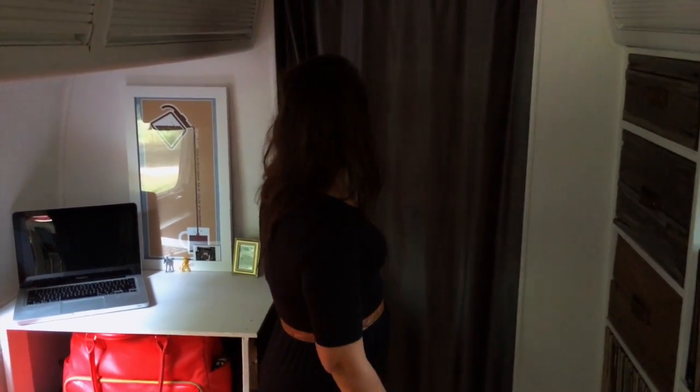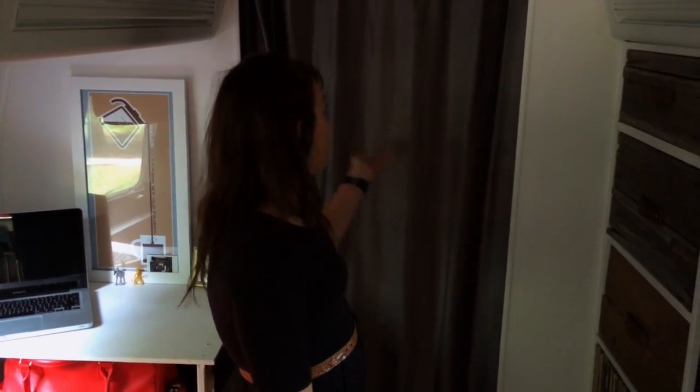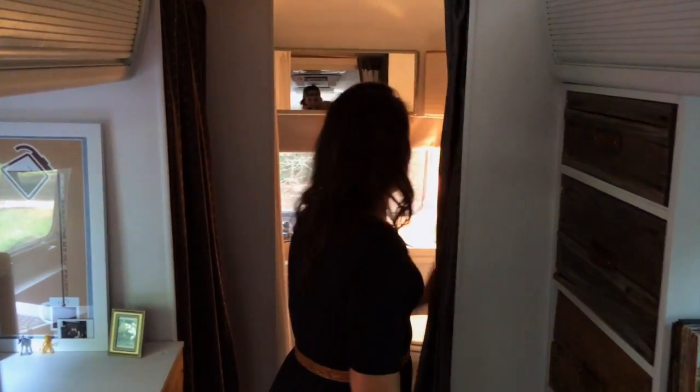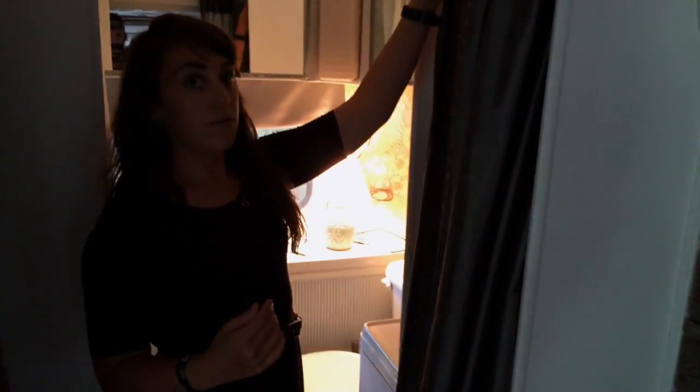All right, moving on to the bathroom, which weirdly enough, we probably get the most questions about. We have this nice privacy curtain. And then the first thing inside the bathroom is actually my closets. So if you want to come on in, you can see here, this is my closet.